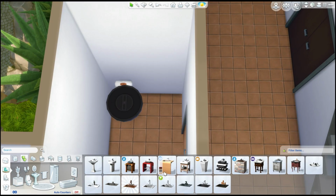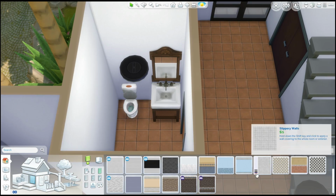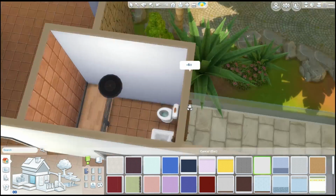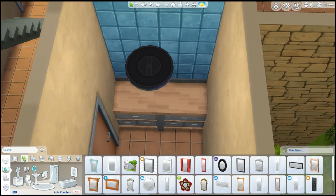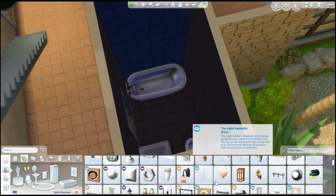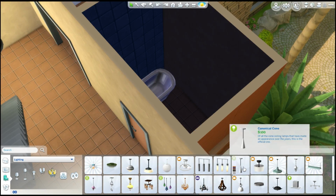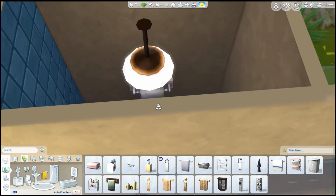And then this bathroom, I was very happy to use some of the more industrial bathroom fittings. So we've got those industrial cabinets, and these walls were beginning to look too old-fashioned, the wall tiles for the actual build. When I said this build, I thought this family had lost a lot of money and downgraded their house. This house is still really nice, but they would have lived in a really incredible, maybe more Spanish mini mansion or something. So a lot of their furnishings look a little bit more elegant or classic than the house architecture itself. And you'll notice that as we put the different objects in.